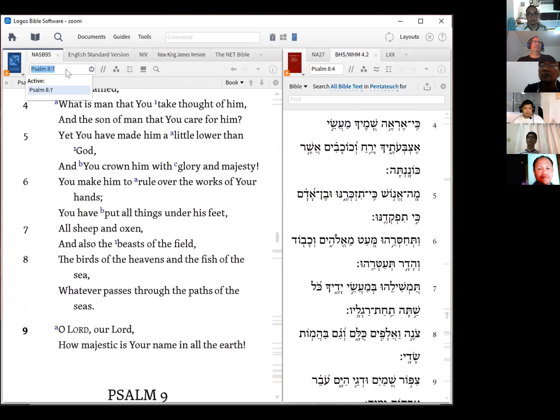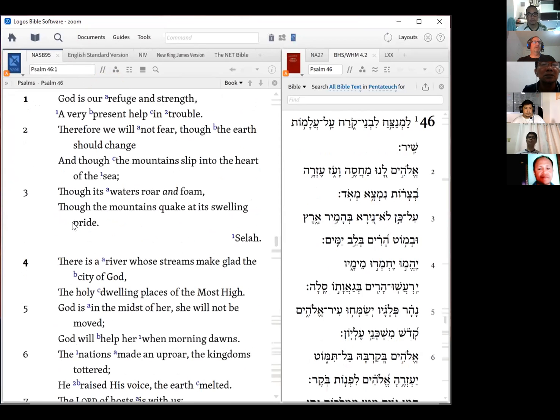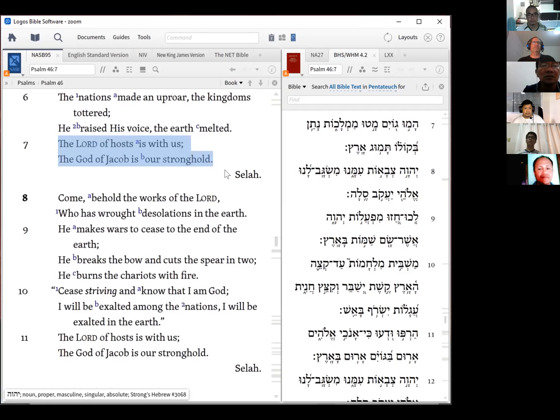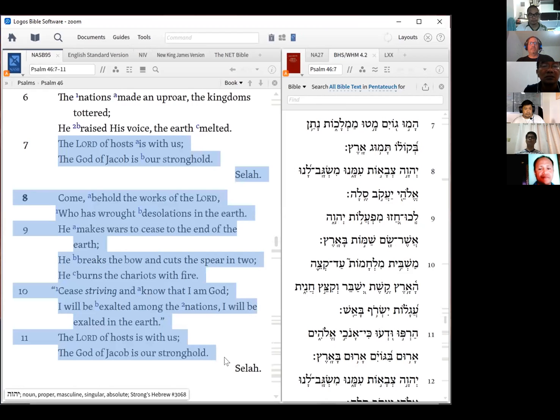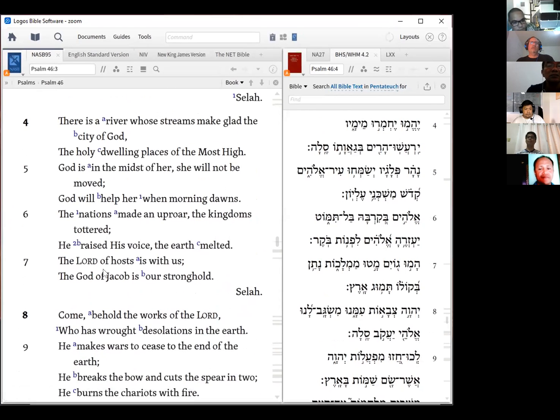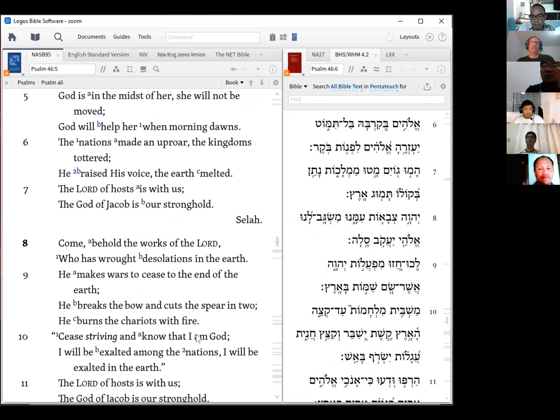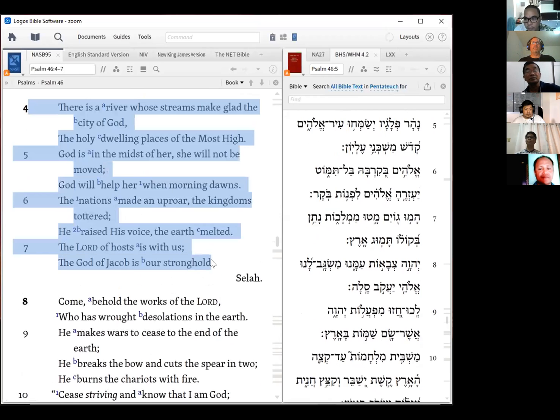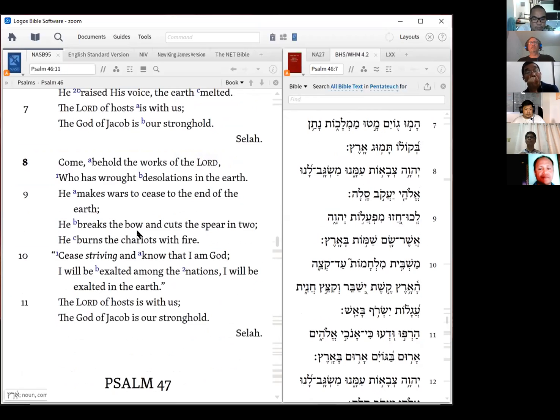Okay. But if you look at something like Psalm 46, we see at the end of verse 7, it says, the Lord of hosts is with us. The God of Jacob is our stronghold, Selah. And then at verse 11, the Lord of hosts is with us. The God of Jacob is our stronghold, Selah. Now, this one we would ask, well, that could be an inclusio or it could be a refrain. How do we know which one it is? Well, if this is an inclusio, that would mean that verses 7 through 11 are one stanza. But as you study the poem, we notice that there's a shift in theme, a shift in the grammar, and also this word Selah, which indicates that actually the structure of this poem is verses 4 to 7 as one stanza, and verses 8 to 11 as another stanza. And so that means that verse 7 and verse 11 is a refrain. All right. So you need other information to guide you in determining if you have an inclusio.